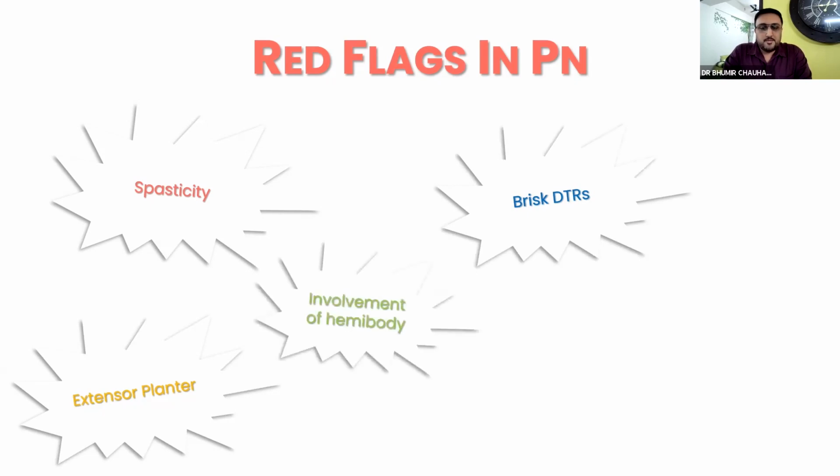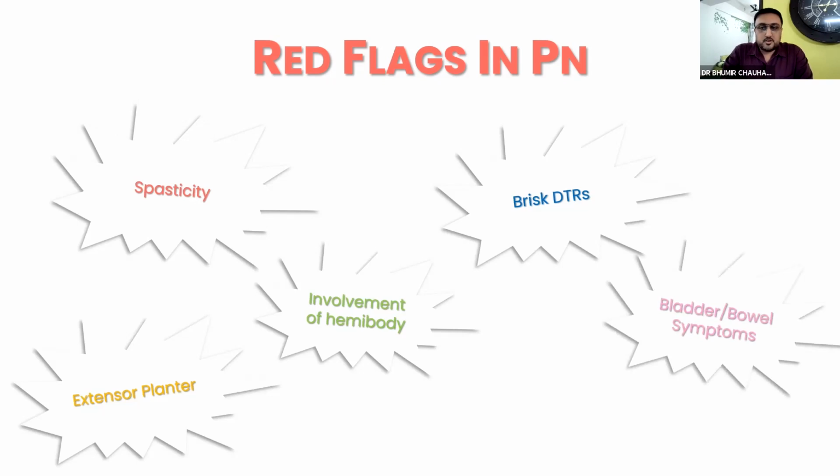Patient complaining of a hemi-body symptom, for example, the right hand or right leg or both of them getting affected with paresthesias or numbness. Especially involvement of half side of the face is a very strong indicator. It is not a peripheral neuropathy. So you should keep this in mind, the hemi symptoms. Prominent bladder and bowel involvement.